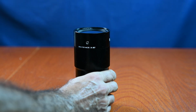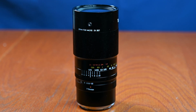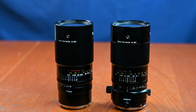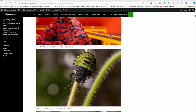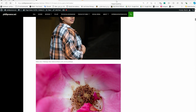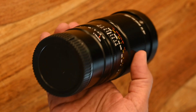In this video, I'm going to look at TTArtisan's 100mm 2.8 Macro 2x lens with 2x magnification. It's actually a new version of their previous tilt and shift 100mm Macro 2x lens, which I reviewed last year. That one received only positive feedback for its optical qualities, except for its flare resistance and sunstars, which is not so important for a macro lens, with some reservations about handling and its limited tilt and shift effect.